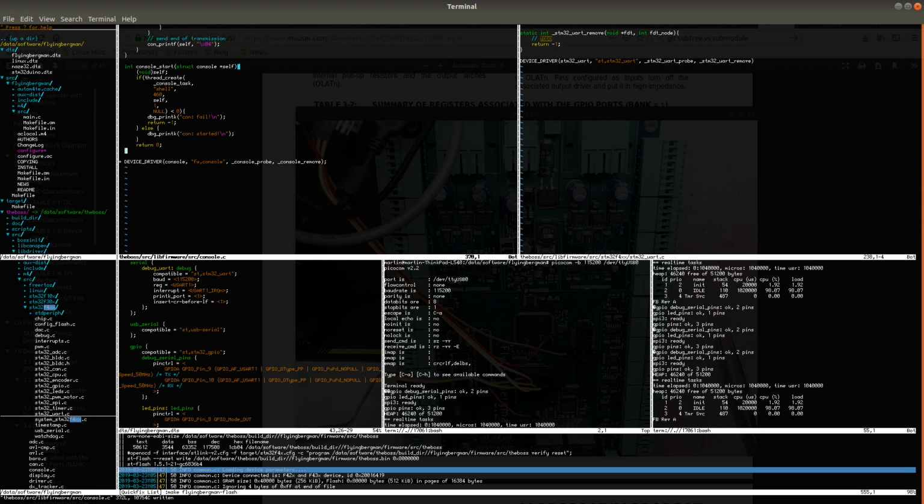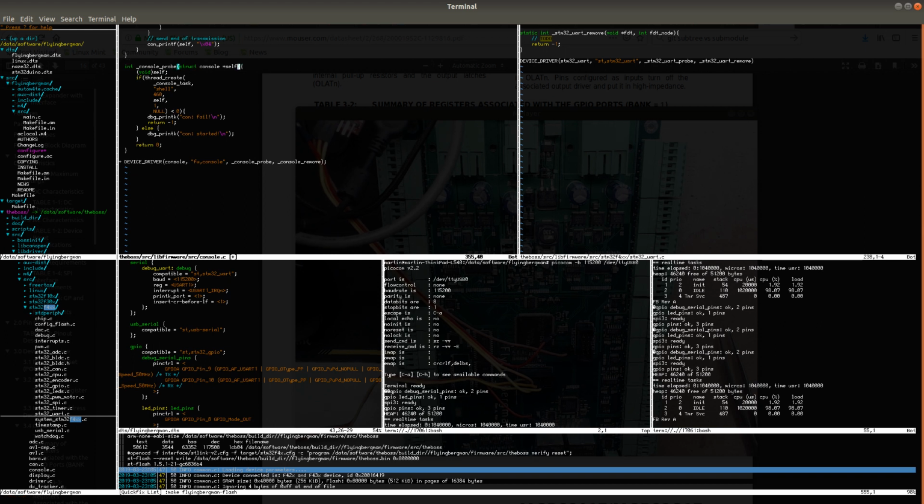But it's probably also good practice for me to add those things, because, for example, if I compile for the Linux target and run valgrind, then it's very good to free any allocated memory when the program exits. And that's what the remove method is for. And then we'll just move this code into console probe.